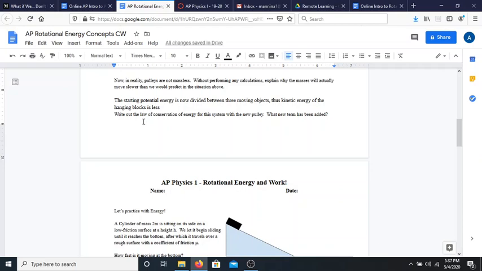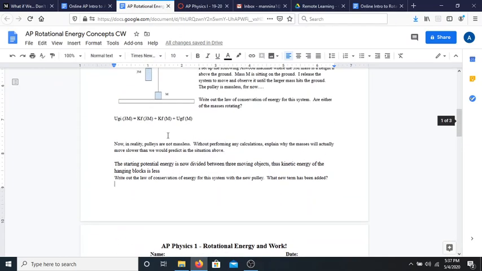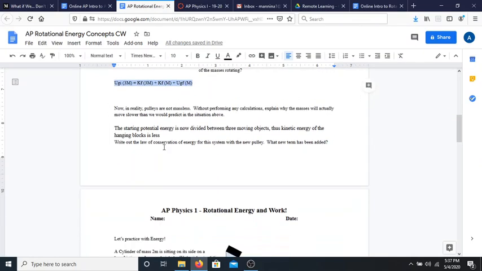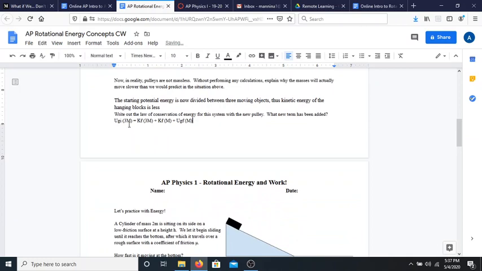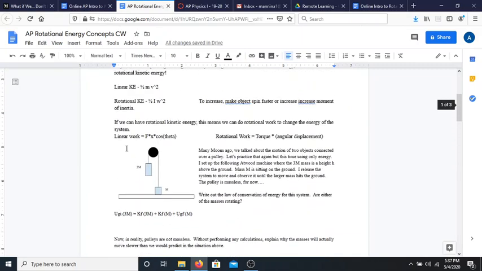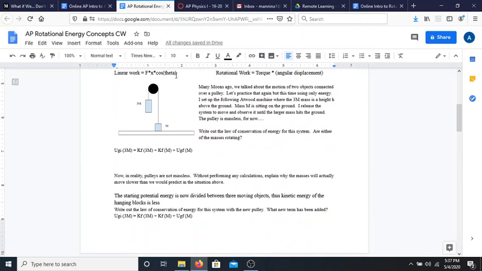So what would happen now is that basically this would look exactly the same if we wrote our formula. So if we write out my law of conservation of energy formula, what it would look like, and I'm going to copy this one because we're going to really modify it, is we start with technically 2 things in the air. All right. So we'd start like this. We'd have the gravitational potential energy of the big mass plus the gravitational potential energy of the pulley.